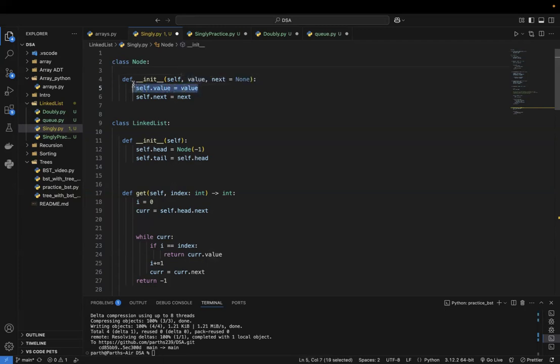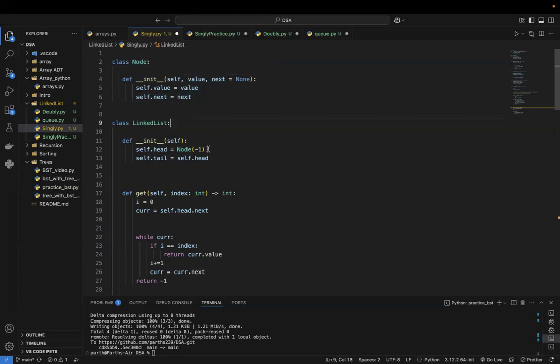One would be its own value, or the data stored inside it, and a reference, or a pointer, or an address to the next element it is pointing to. So a node essentially has two details in it: a value of its own and what it is pointing to next, right?